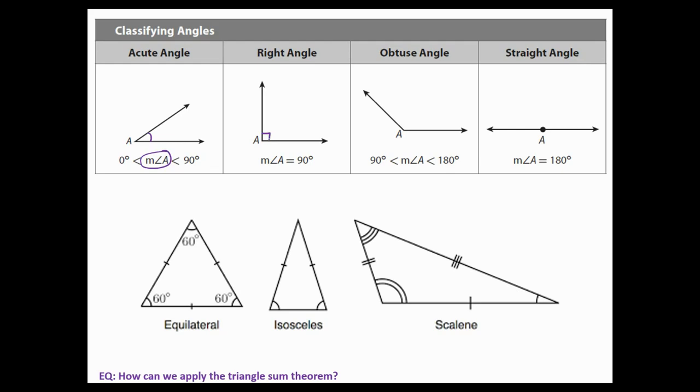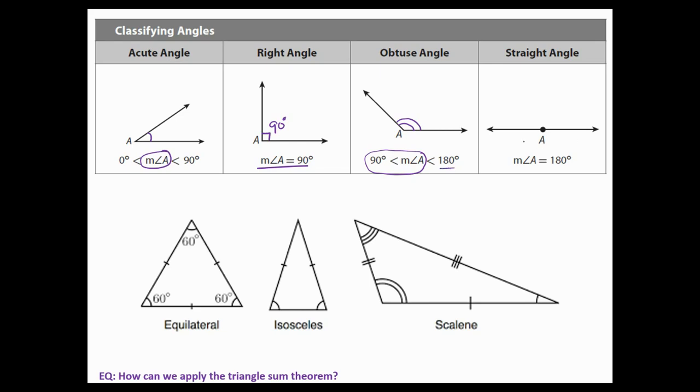I'm sorry, I don't know if I just said that correctly. An acute angle is less than 90. A right angle is 90 degrees exactly. And you see that right here. Then an obtuse angle is going to be greater than 90 degrees. So yes, it is less than 180, but this is the part of it that I would focus on: it is greater than 90. But yes, of course, it is also less than 180.